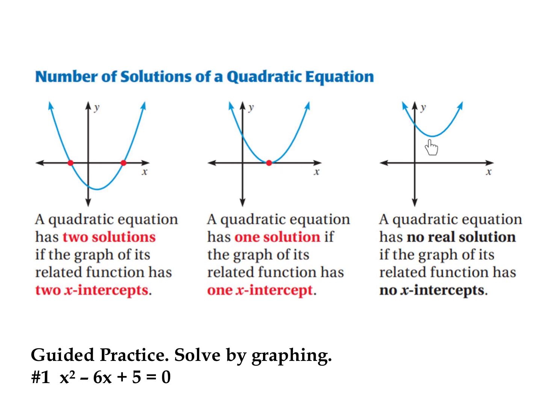Or we could have no solutions. We could have a parabola like this that opens up and it's all above the x-axis, and there are no points where this would have a y value of 0. So there'd be no real solutions. So we want to look for all 3 of those possible cases. And let's graph some and see what happens.